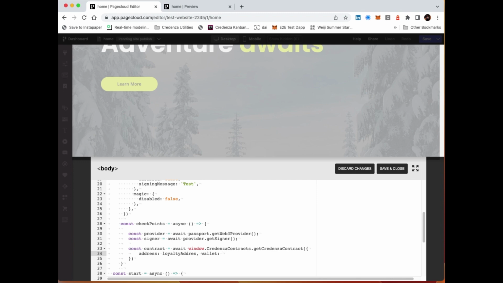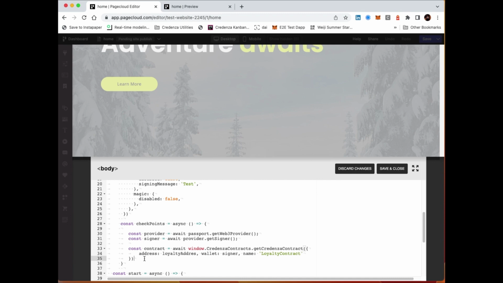Now, this is when we're signing for ourselves. You also have the ability to pass the provider and not bother with the signer. But if you want to identify yourself, and in this case, we do want to identify ourselves, we want them to know that we're calling, we're going to pass in the signer, which we just created earlier, and then we need to identify the name of the contract, which in this case is called, surprise, surprise, loyalty contract. And yes, I will spell it properly. Very important to spell properly. So there is loyalty contract.